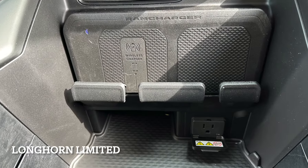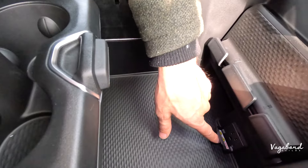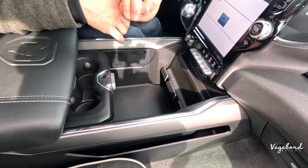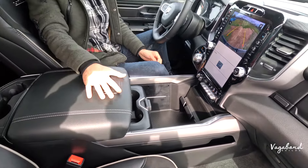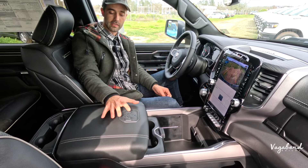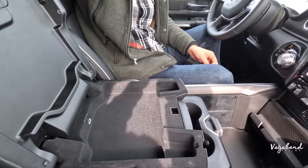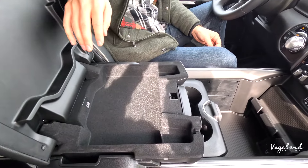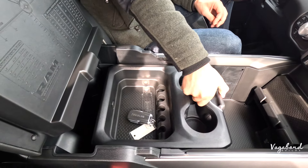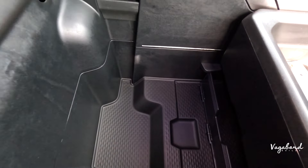Both do get the 115-volt inverter, USB-C, USB-A plug-ins, and aux. The armrest is completely different — the Laramie has a simpler look. Both get the dual-level center console with USB-A plug-ins. The rearview mirror is a regular manual mirror in the Laramie, while the Limited Longhorn has a live feed from the rear camera. The dashboard color schemes are different — the Longhorn has wooden inlays that are engraved or stamped into the wood. The floor mats are completely different as well, with Laramie mats versus Limited Longhorn mats and doorsill plates.